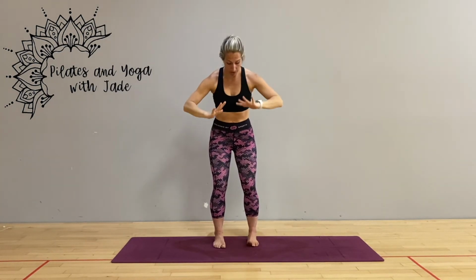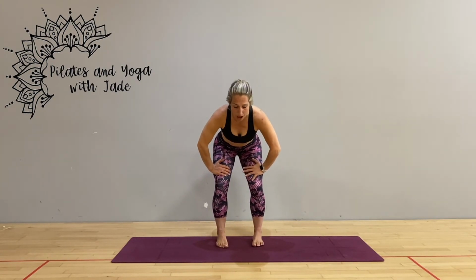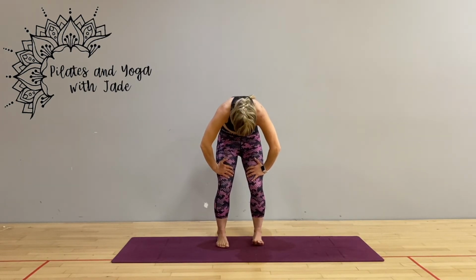And then let's pop the feet down, reach the arms all the way up. We're going to soften the elbows, bend your knees slightly, bring your hands to your thighs. We're going to take a little standing cat and cow. So you're going to round the back, chin to the chest, and then release off, arch the back, take the eye line forwards, stick out your bottom.